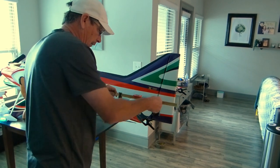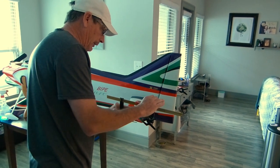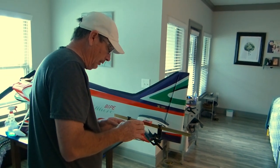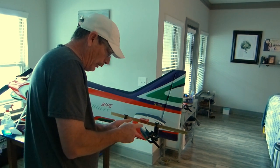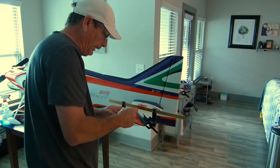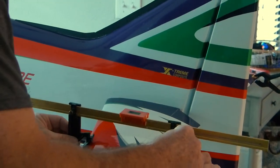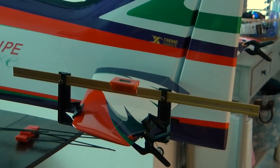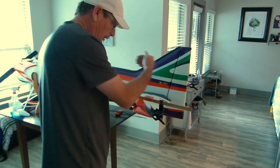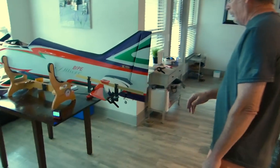I'm going to move the bar carefully to the tip. The problem with the tip is it's such a small span that the accuracy is influenced by any movement at all — any twist — because you're measuring a smaller and smaller area. The wider you go, the more broad the inaccuracy can be. But when you get down to a small reading like this, it's important that you run the bar as close to parallel to the center line of the fuselage as possible. Because if you don't pay attention to it, it can be a tenth of a degree off. So just by eye, I'm thinking this is about right, and I'm going to get behind the airplane and run a parallel. You may want to use a ruler.